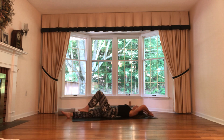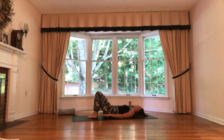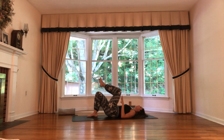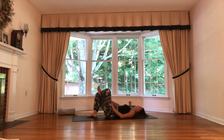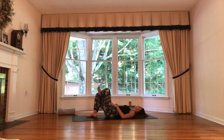Let's bend the knees here, bringing feet back to the floor. And try to walk your heels close towards you. We're taking a reclined pigeon. We'll bring the left foot away from the floor, cross left ankle over right knee, okay? And this just starts to open up the hip. It also stretches the glute and piriformis.